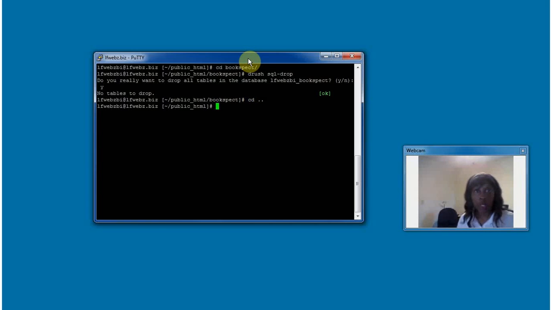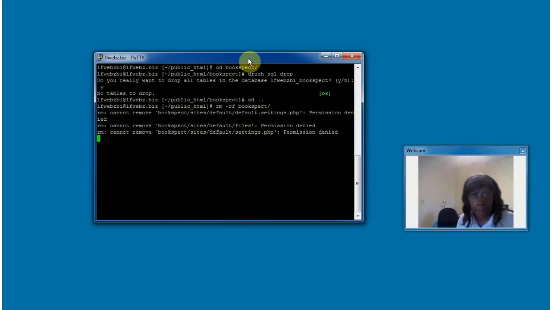What I'm going to do is completely remove book spec. I don't want to make the directory yet. Do not worry about these commands. I will give you guys a cheat sheet for the more commonly used commands. Let's see, I've got permissions down there. Okay, there's a permissions error on one of my files. One of the files has a permission set so that you can't accidentally delete a particular file. So what I'm going to do is go in here and change that permission so that I can actually delete that file, which will then allow me to delete the directory completely so that we can start from scratch.